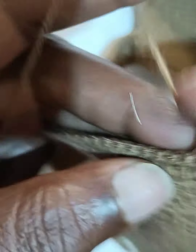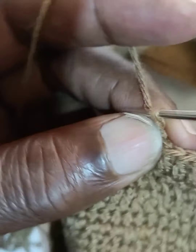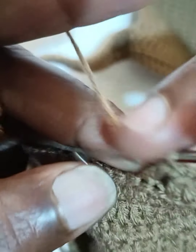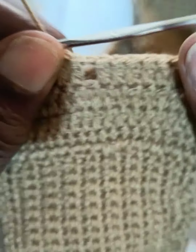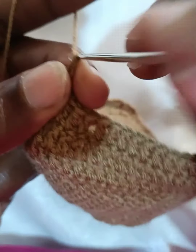Now, when you make 9, then you chain 1, skip this stitch and go to the next, and put a double crochet, and continue doing the same. After every 9, you chain 1 and skip 1 stitch. We've completed the round, so we are going to chain 3, 1, 2, 3, and then turn our work.